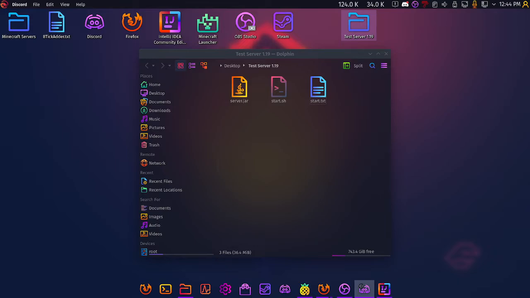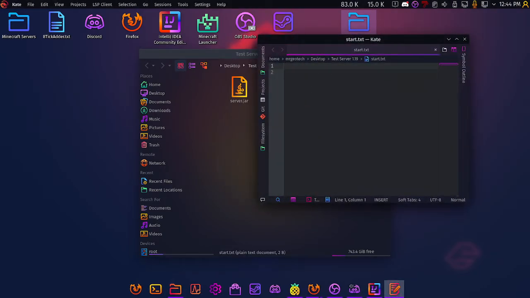So first, open up the file and then put in the command: java space dash jar space and then put the name of your server file.